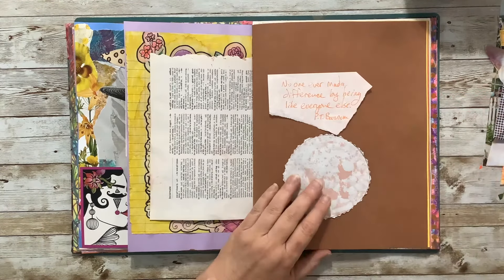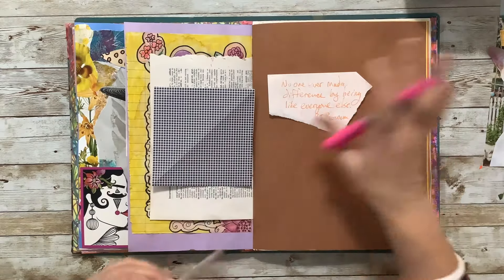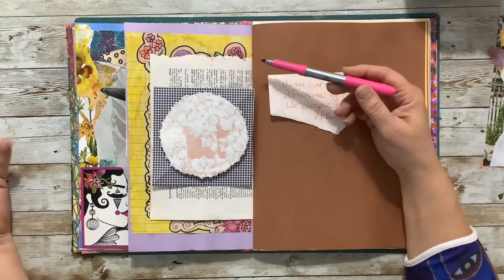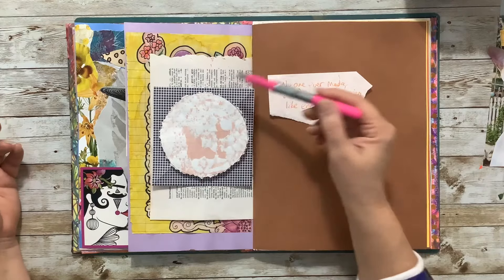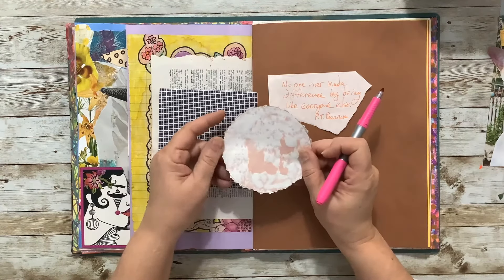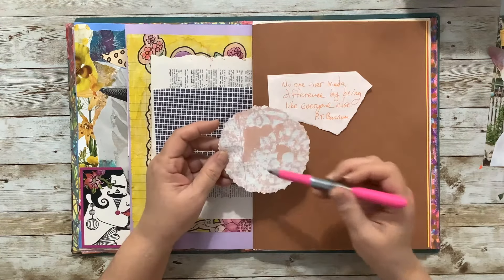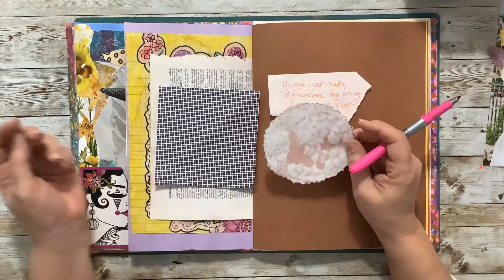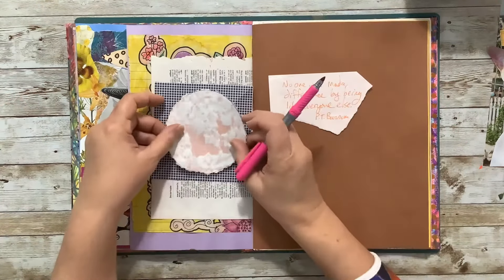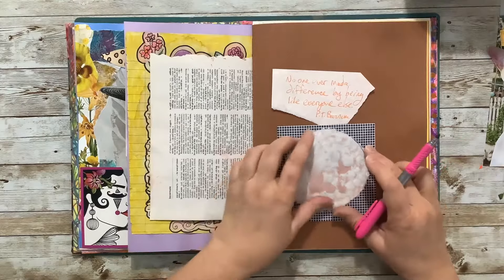I thought I'd start with one of my favorite colors, which is hot pink, and write the quote on that. I brought this along — we'll put the quote over here and then collage this page. This is a good start because it's a good juxtaposition: I like the bright colors around it, I like the dictionary page — there's kind of an old paper feel to this. I actually dyed it, and you can see a little bit where I used a stencil.